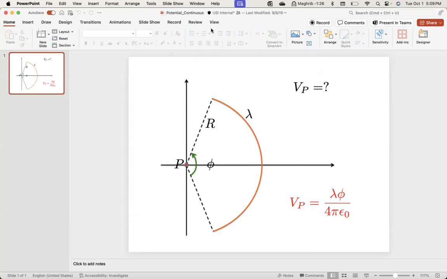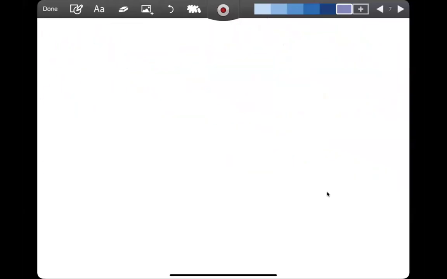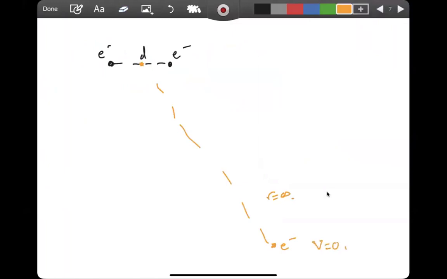So again, let me draw pictures for the first one and then the third one, so we can see what this is supposed to do. The first one said that we had one electron here, we had another electron here. These were separated by a distance of d, where d was 2 centimeters. We're going to take a third electron somewhere out here, which is, from the midway point, some distance of r equal to infinity, which means there's no potential out here. So it starts off at potential equal to 0.